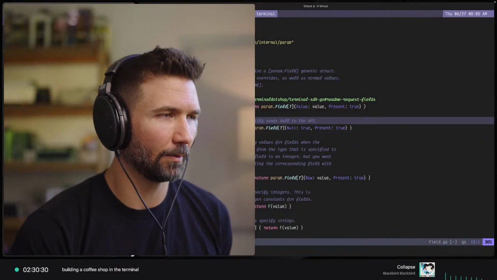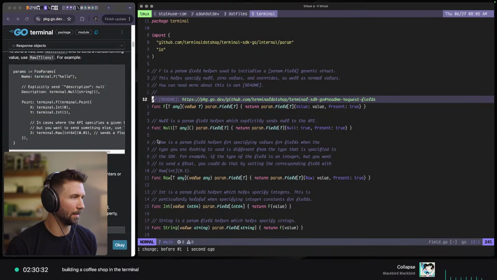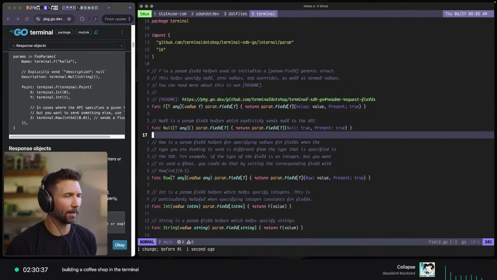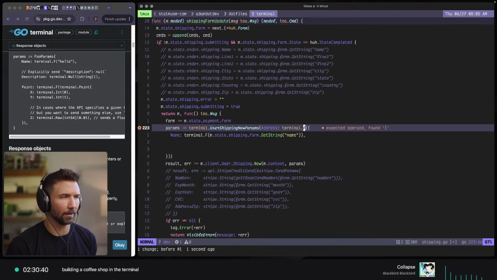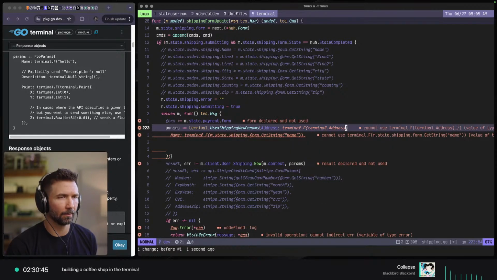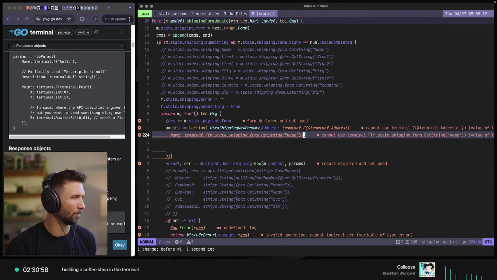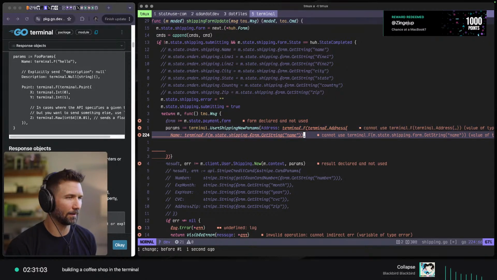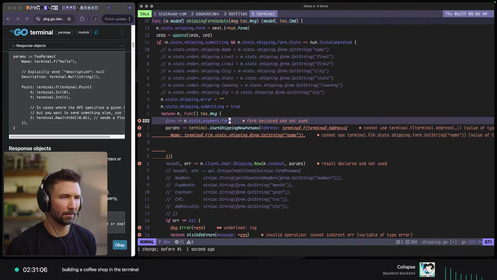Let's see. What am I looking for here? How to create a more complex object. So terminal.F and then terminal point. Oh, that's the problem. I gotta actually create an address. Terminal.address. It's like a struct. Does it need to be like this? No. Like this? And then it just doesn't like the contents, maybe? I think it just doesn't like the context, what I'm actually putting in here.